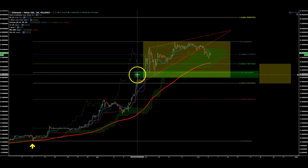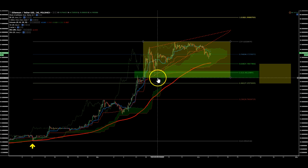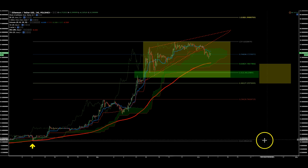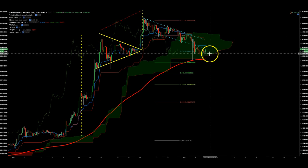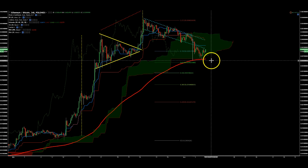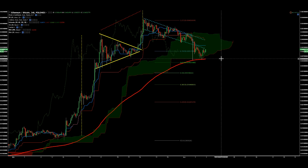And why here again, anytime you see wicks, that says it found liquidity, and either asks or bids, in this case bids, and it makes sense, previous resistance becomes support. And at this point you should be nodding your head that I'm repeating myself over and over again, which is the case because everything's the same. If we look at ETH BTC real quick, you can see how the edge-to-edge trade played out rather quickly. The hits of the 200 played out rather nicely. And again, so this is as far as ETHUSD bid zone.